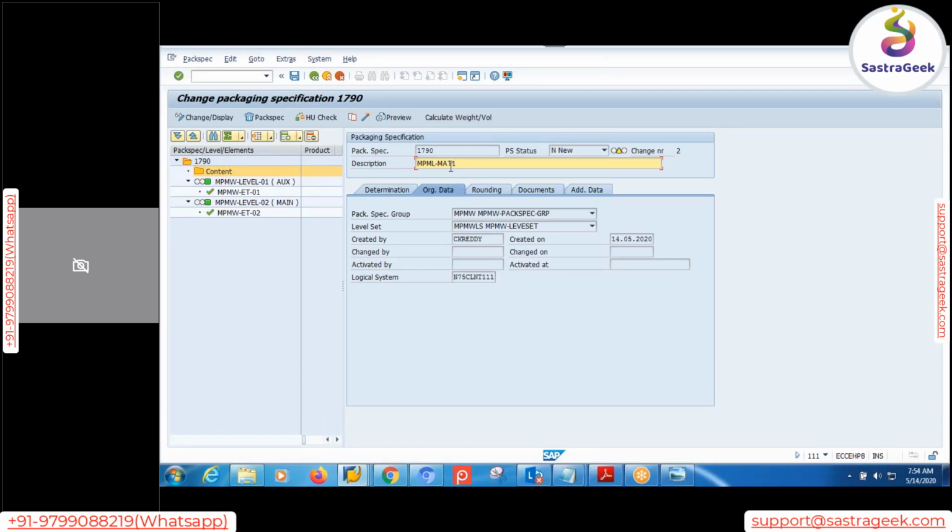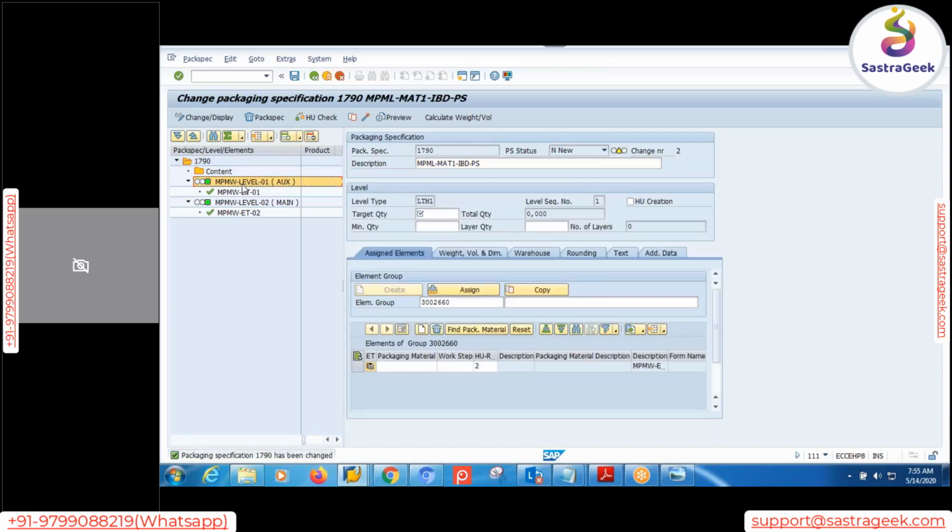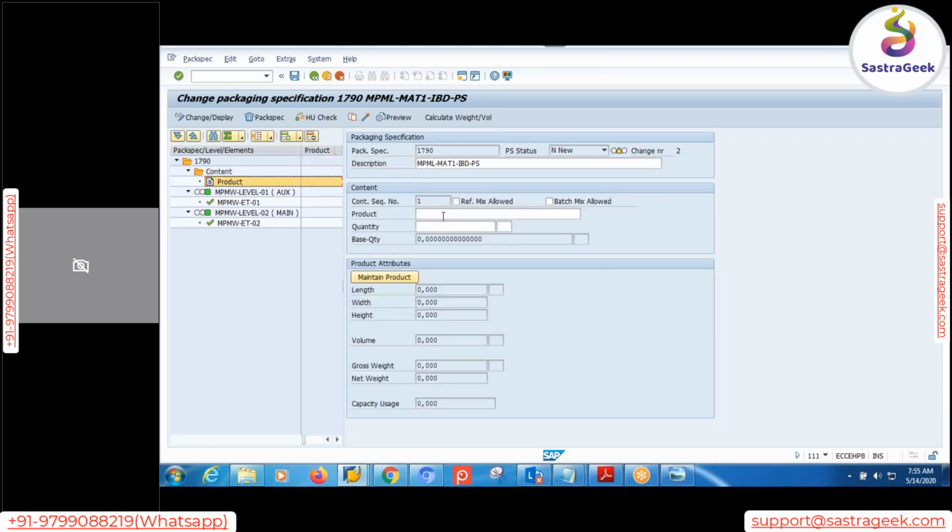I'm using mat1, IBD tax PS. Next one. Coming to this level. Okay, content first. Go to content. Yard product, MPML mat1. Enter. Automatically it is there.